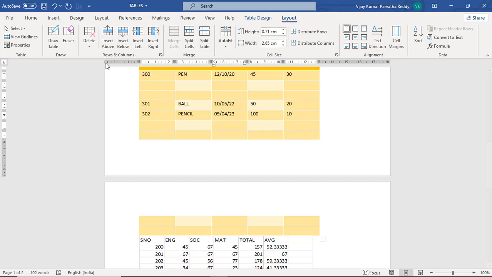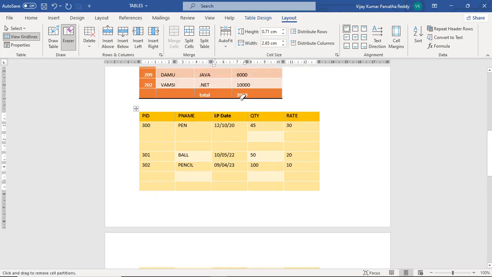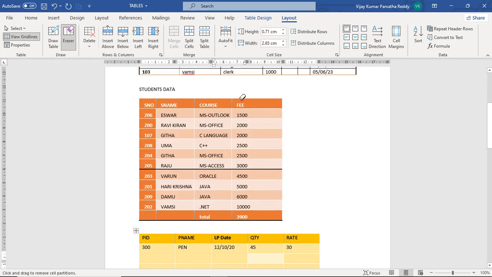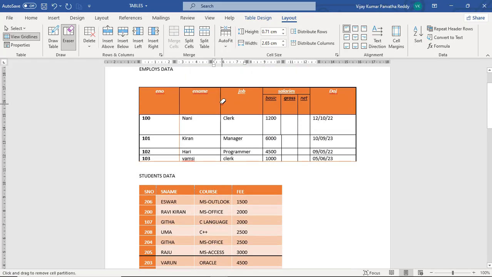And also we have an eraser to erase. Suppose I don't want the line, then I can remove it, like the previous one, I can remove the line using the eraser.